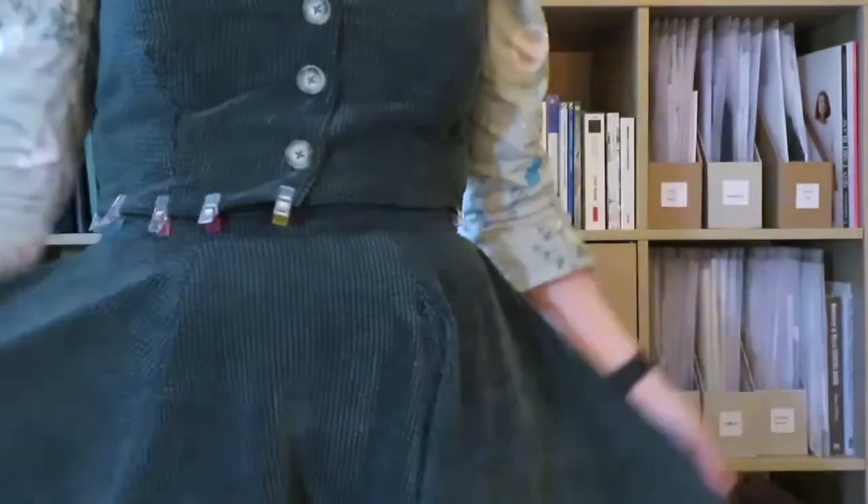That will complete the ensemble — I have two Wilder tops I can wear with this, I want at least one button-up top, and I have a couple of other tops I'm working on that will go with both my 50s and more Edwardian, Victorian type outfits. But the one thing I am missing is a crinoline, because I'm not going to go to all the trouble of making a lovely, gigantic circle skirt and not also make a 50s style tulle crinoline.